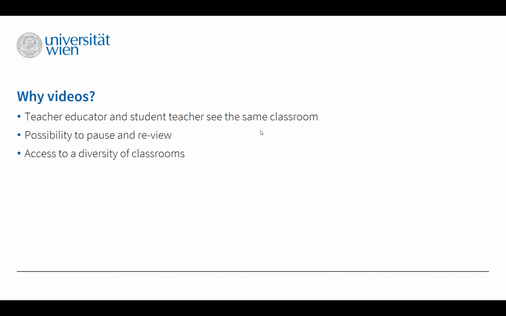So what are the advantages of using video? Well, one is that it allows for a better dialogue between teacher, educator and student teachers, as all of them have access to the same classroom reality. It gives the possibility to pause and review, so to be very attentive to specific aspects of one class. And it gives you access to a diversity of classrooms, which might be quite different from the ones that you or your student teachers are familiar with.